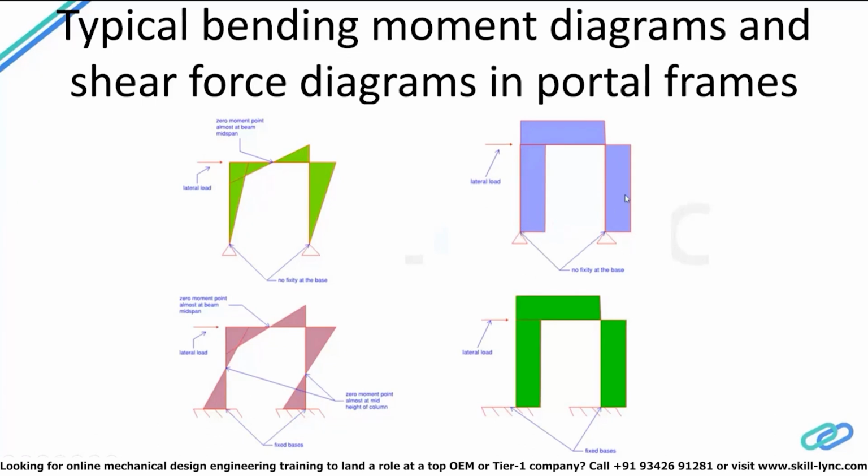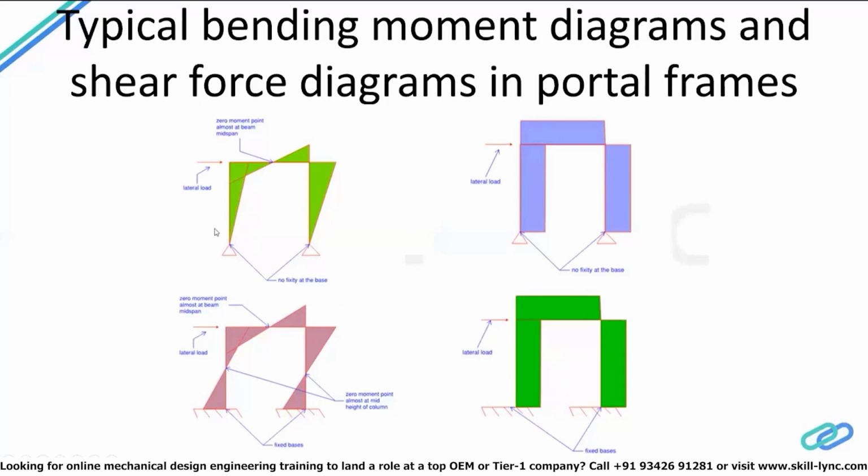So I just wanted to let you know how the moment or the shear force in the column relates to the corresponding reaction at the column. And then something similar happens here, right? Where if you have a column which is fixed at the base, in that case, you will have a moment reaction here, and then you have a shear as well. So you will see that there is a shear force developed here, which is equal to the horizontal reaction at the support. And then the moment reaction that's developed here is equal to the bending moment of the column at the base. And then it just keeps changing linearly, and the slope of that linear diagram is equal to the shear force that's developed here. So it's the same principle, which is, slope of bending moment is equal to the shear force. That's the same principle that's applied here as well.